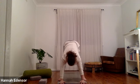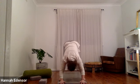So instead of staying here, we lift through the spine and start to push the hips open. If it feels good, same way with a ragdoll, you can kind of move to side a little. Get a little bit comfy. One more breath here. And take the hands down in front and just straighten the legs, fold forward over the legs.